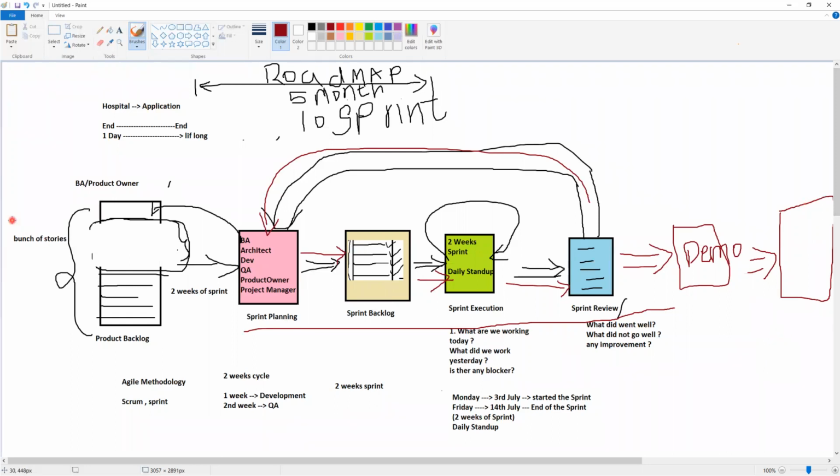So this is how the execution of a project works in real time. Usually everybody follows the agile methodology. This is the complete cycle to implement any application, whether you are implementing an application for marketing cloud, sales cloud, service cloud, or all three. Anything you are implementing can be done this way. Now here these are called stories.